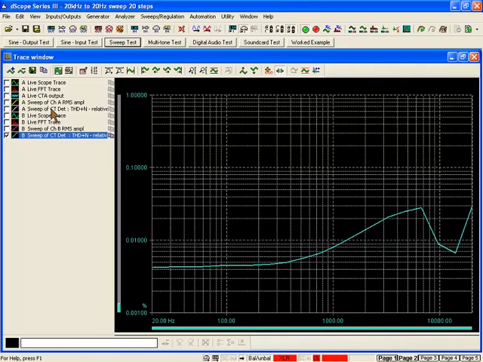And secondly then, the other result that I asked for was THD plus N as a function of frequency, and that result is now on screen for you to see as well. So again, I'm not going to dwell too much on the analysis and what the results tell us. I just wanted to show you the theory and practice of how to go about performing this type of measurement.